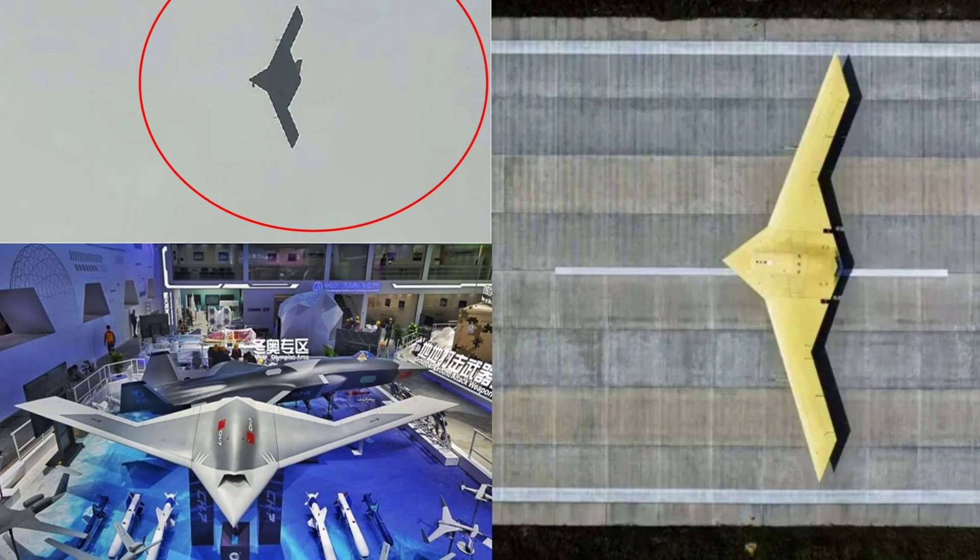The CH-7 stands at the cutting edge of unmanned combat aircraft, designed for deep-strike missions that demand stealth, endurance and precision. It can infiltrate heavily defended airspace, gather real-time intelligence and deliver targeted strikes, all without risking a human pilot. Powered by twin buried turbofan engines, it cruises at subsonic speeds around Mach 0.5 and can remain airborne for up to 15 hours, covering more than 1,500 nautical miles without refuelling. Flying at altitudes up to 60,000 feet, it stays above most surface-to-air missile engagement zones while scanning the battlefield with advanced sensors. Its flying wing shape, coated in radar-absorbent materials, gives it an extremely low radar cross-section estimated below 0.005 square metres from the front.